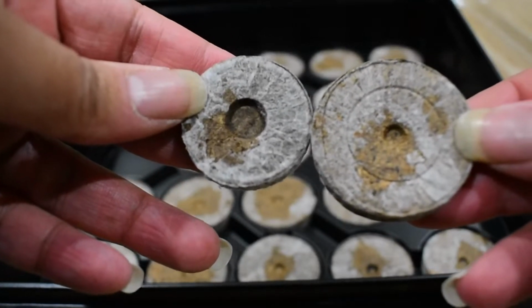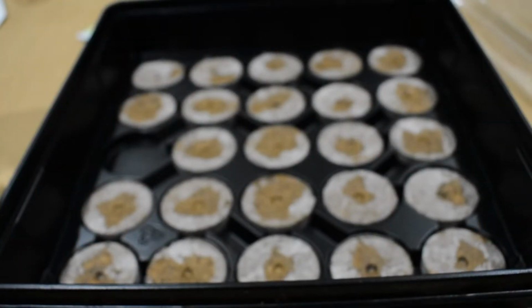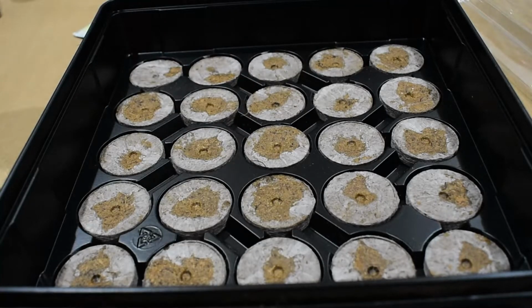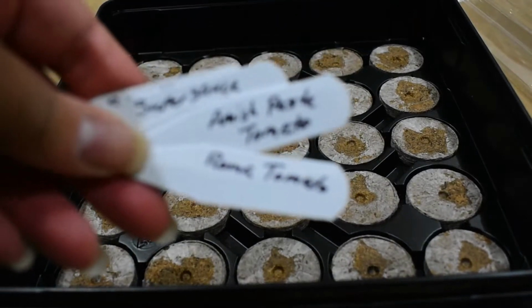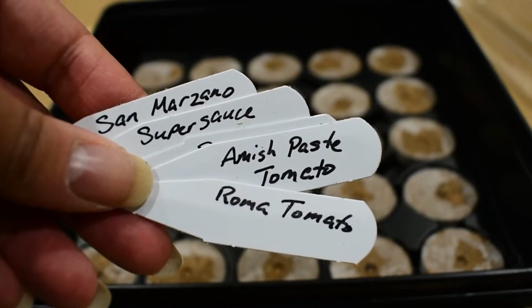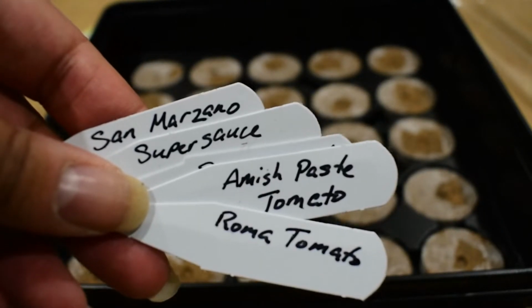The 42mm are a lot bigger, which means they can hold bigger plants more easily, which is perfect for the tomatoes. What I also like, which is something I was worried about, is that this kit comes with little labels, and I have mine drawn up right here. They're little plasticky paper label things. I'm not really sure how to describe the material, but I have mine all written up so I can mark out which seeds are in which rows once I expand the pellets.